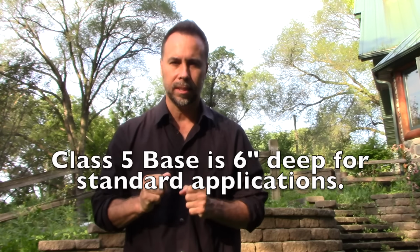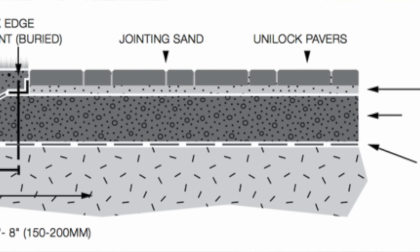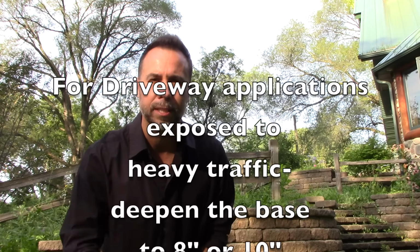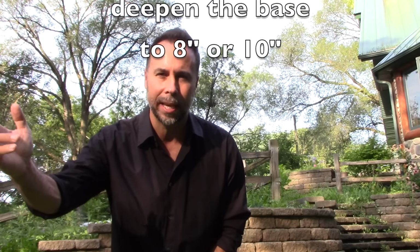If you're going to be installing a typical paver patio or a paver driveway, the depth of your base is 6 inches. If you're going to be driving larger trucks or larger vehicles on this driveway, then you're going to want to deepen that base to 8 or even 10 inches. Commercial sites, when we are installing the base material for semi lanes around the Walmarts and the Hy-Vees and the superstores that you guys frequent, we use up to a foot of base material.